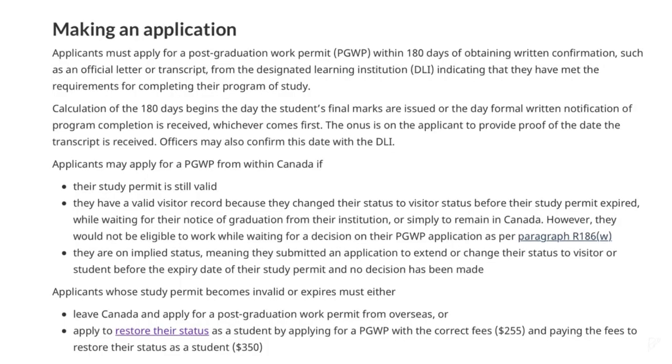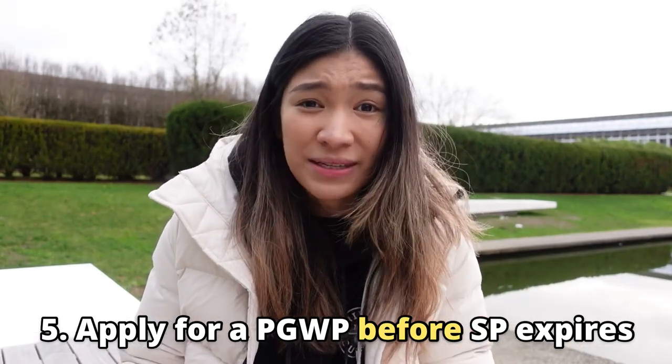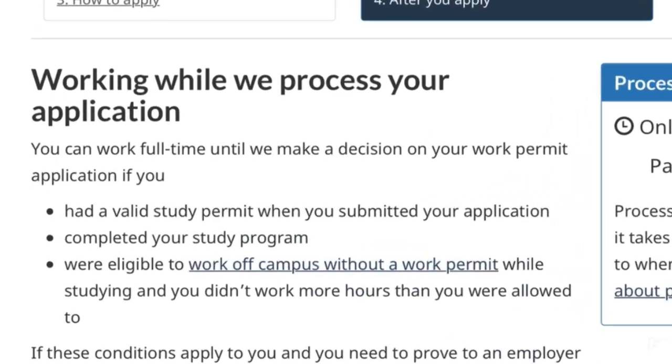Fifth — and just a heads up — while there is a new policy on the postgrad work permit that gives you an allowance of 180 days to apply, make sure to apply well before those 180 days and, more importantly, have a valid study permit status when you do. Generally, it is better to apply for a postgrad work permit before your study permit expires. I did that myself — after submitting, you are allowed to work full-time while waiting for a decision. Fortunately I had a job waiting to transition me from part-time to full-time skilled work, and because I submitted right away, I was able to build the points that helped me qualify for permanent residence.